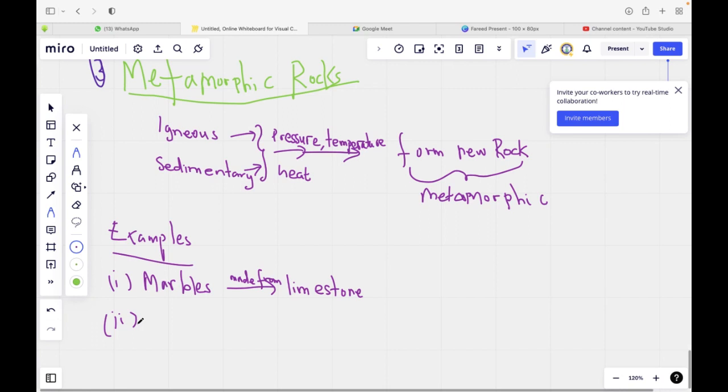Then we have quartzite, a metamorphic rock that is made from sandstone. Quartzite is a metamorphic rock that is coming from where? Sandstone. That is coming from sandstone.